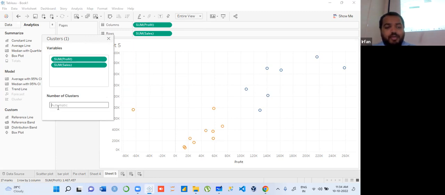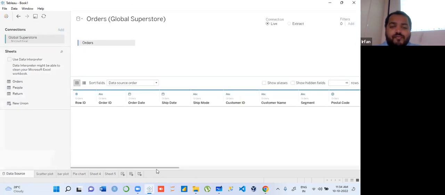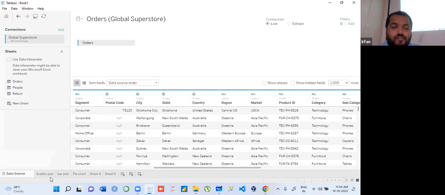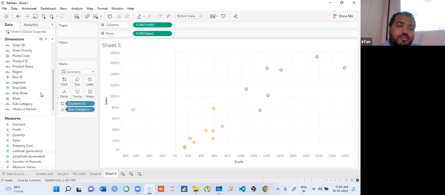For example, I'm defining 2. Can you see 2 groups? Blue color and orange color. Your work is done. Easy to do clustering, guys. I define 2. Auto it will not decide. We will not define how many clusters I want to make.